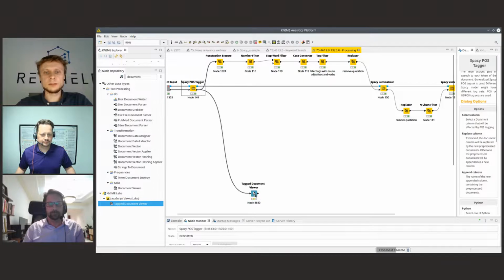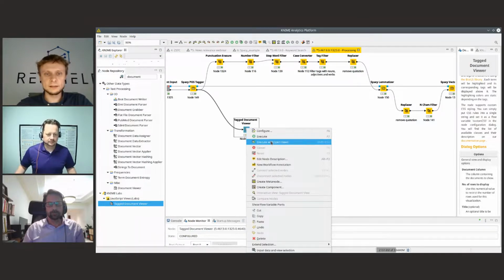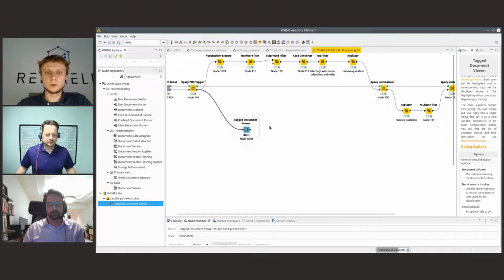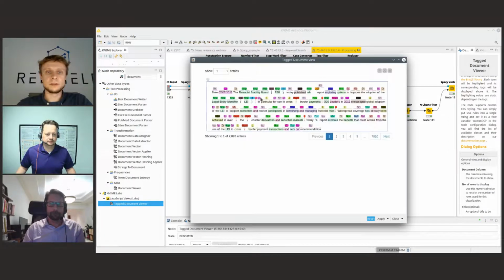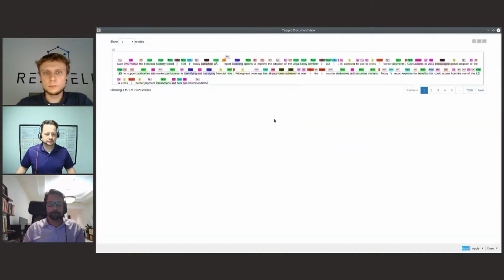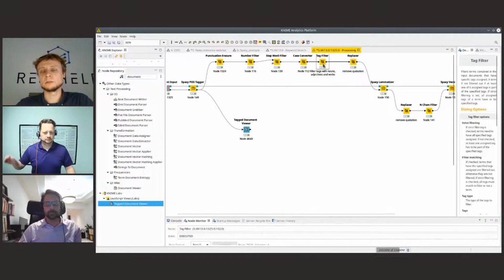Okay. So once you have done any tagging like NER or POS tagging or morphology tagging, it should be already available in this tagged document view. So here they are. Probably it's too small, but let's say coverage is a noun, has is a verb, already is an adverb, been is a verb, and so on. So this is how it works. And again, you can use, let's say, a tag filter in order to get rid of some tags or leave just this particular set of tags that you would like to work with.